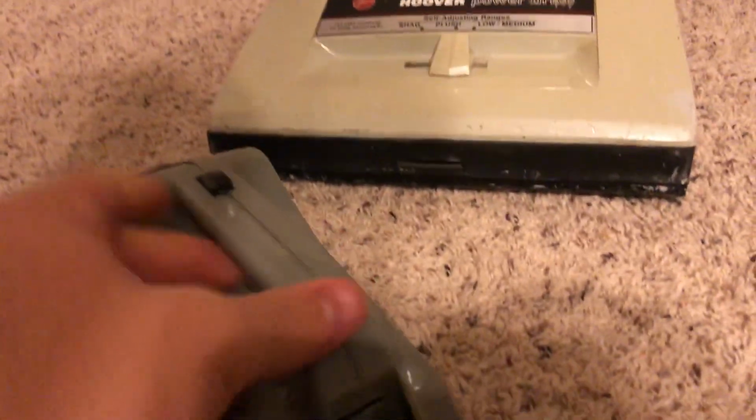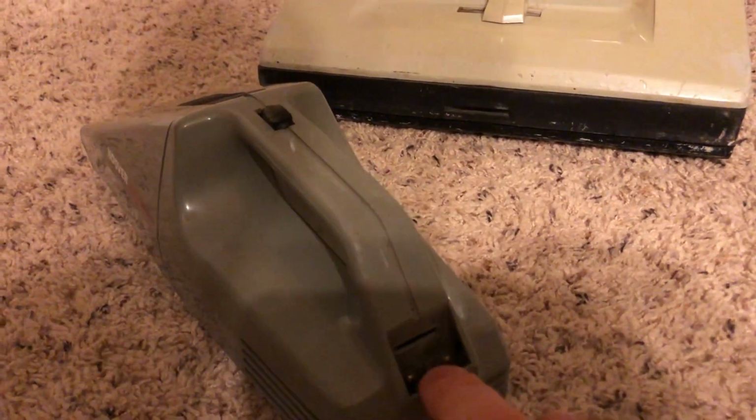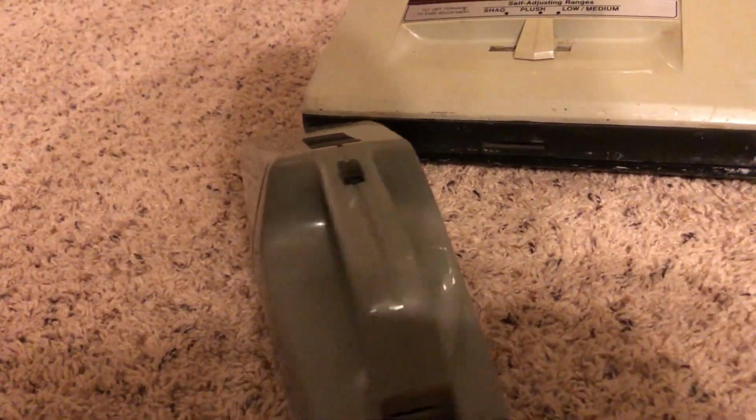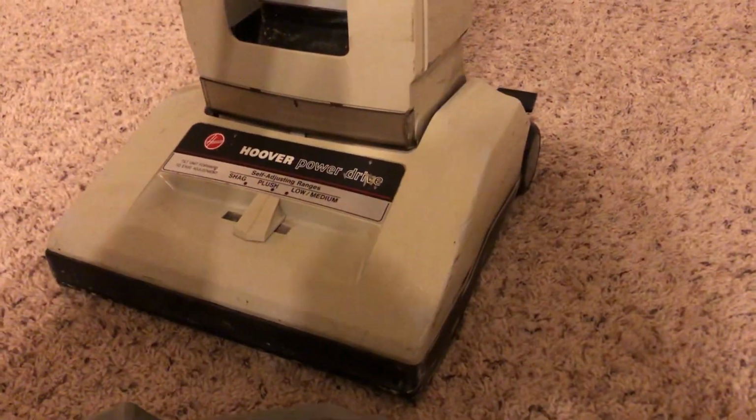Now this vacuum, you will note, the helpmate, you will notice this big tab right back here, and that is to get power through the vacuum's main cord. Basically, you just pull that off the side of the machine and stick it down into here to get power to the helpmate.